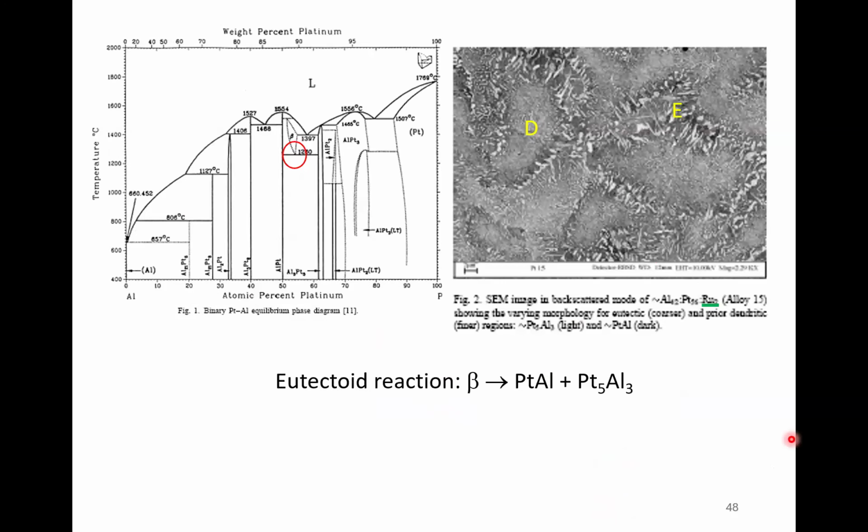This was quite good as well. Again, we've got the same old binary, and you'll see why we were looking at these. Got the same old binary in there, and that is dotted because they weren't sure about it. If you put ruthenium in there, then it helps stabilize it. And what you can see is the eutectic reaction there, and you can also see the eutectoid reaction there. That was the dendrite, which has now decomposed. So these were beta dendrites, which have now decomposed. So that was quite fun.